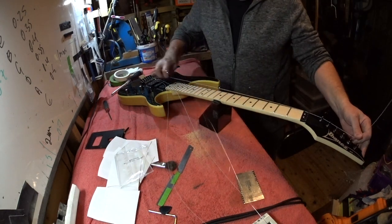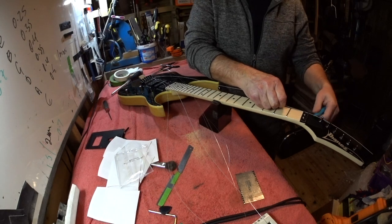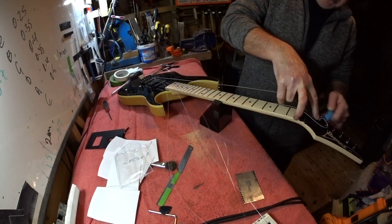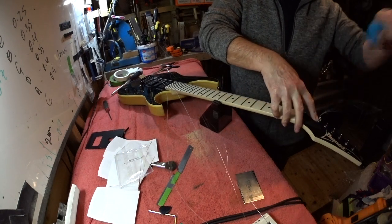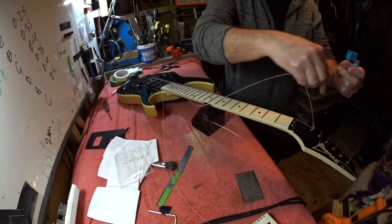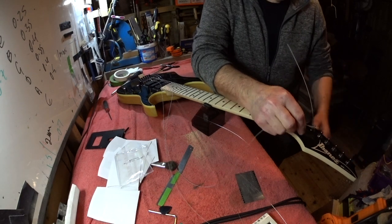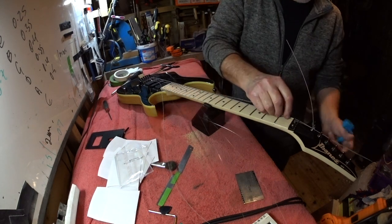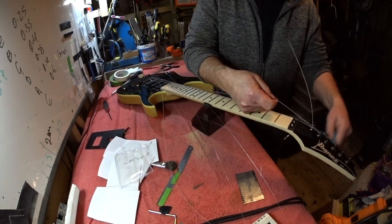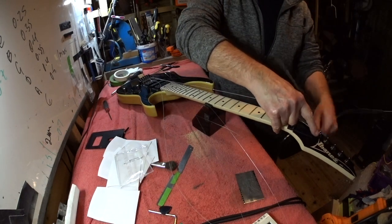I don't really need that much threaded through here. I'm going to give it a little tiny pull back. I'm going to do a fret's worth to use my normal sort of approach, but actually it hardly needs any. The locking tuners are going to do most of the work on this, but I'll stick to the normal small amount of wind on. So I pull back just about a fret's width, or a fret's distance, and then wrap it round. We go over the held string the first time, and the held string goes over the loose string first time round, and then under it the second time round, which makes a little locking effect, which is quite tidy.